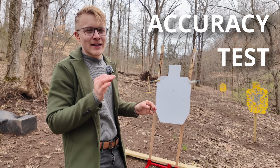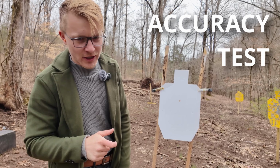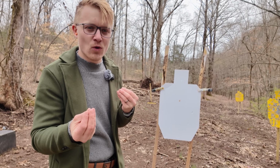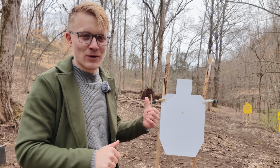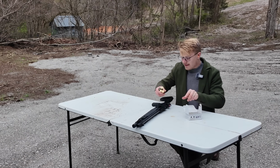So that test made it look like those cut shells are going to win, but we do have our paper target. This is gonna let us know which is more accurate, actual slugs themselves or these cut shells. So let's test it out at about 50 yards and see what results we get. First up, we're gonna do our 5 shells out of our Beretta 1301.